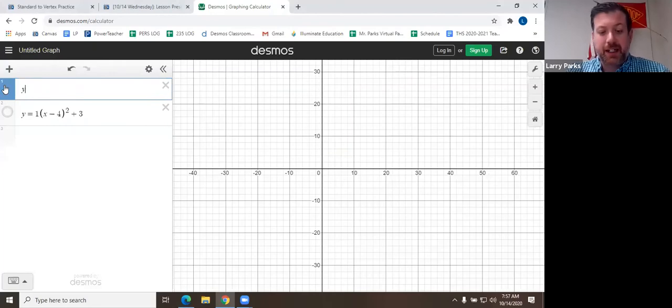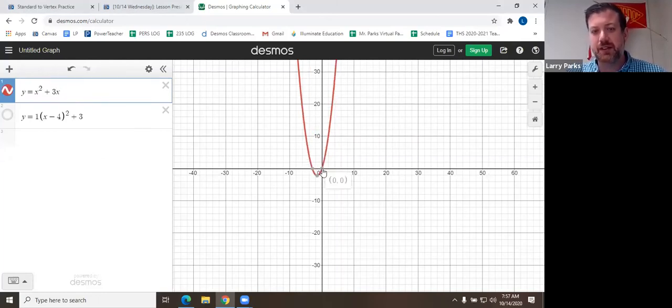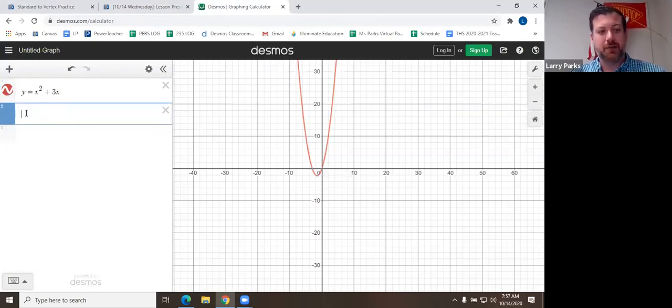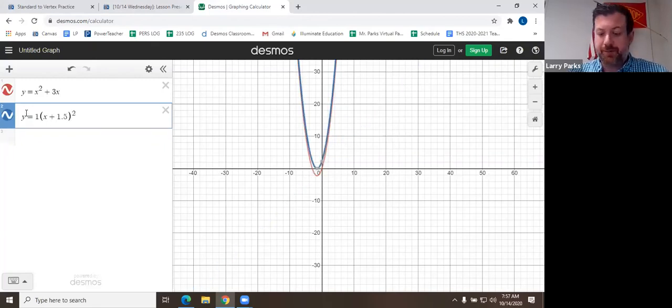So in standard form, we had x squared plus 3x. Now, because they both have an x and there's no constant, I can already tell you that 0 is a solution. It is, see, 0. Also, 0 is my y-intercept. And then let's plug in what we thought the vertex form was. Y equals 1 times x, I'll write it in decimal form, plus 1.5 squared minus 2.25. And notice they are the same thing. But what's nice is I could look at this and say the vertex is negative 1.5, negative 2.25, which is exactly what that is.